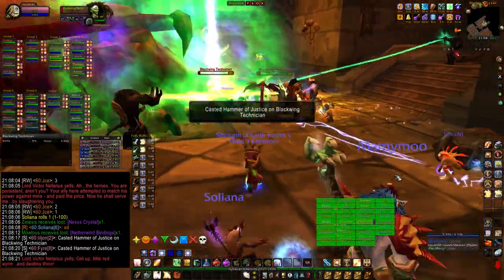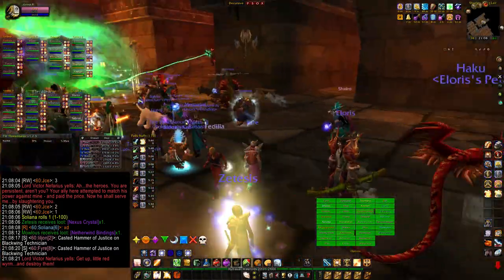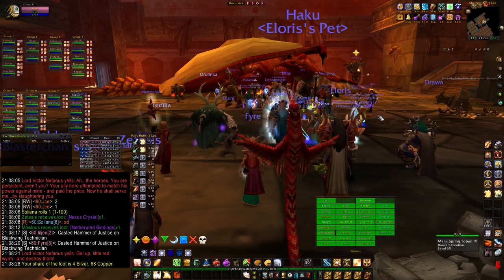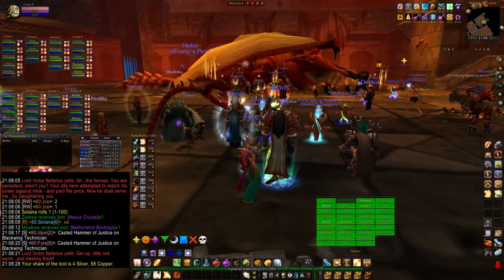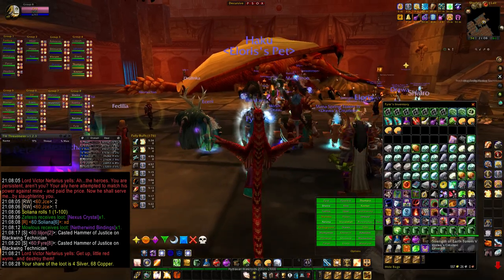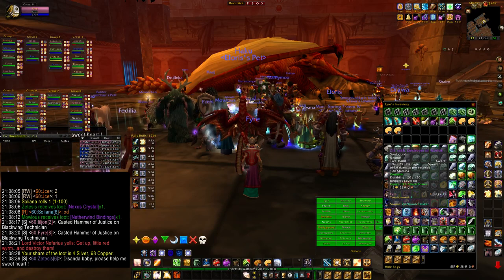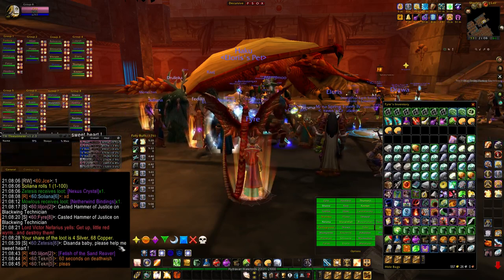Righty, if you get afflicted by burning or drowning, you run behind the pillar to the blue mark. I'll put the same mark on the other side. All of our big DPS, you know where to stand, go straight through to the other side. All of our small DPS, you're going to be standing right here on this purple marker. All of our casters, you're going to be offset to the side. And we can start talking to the guy.